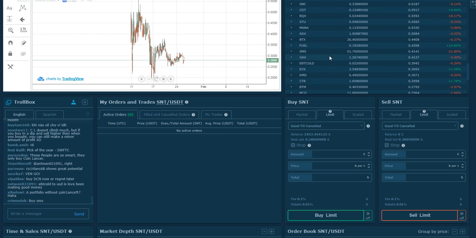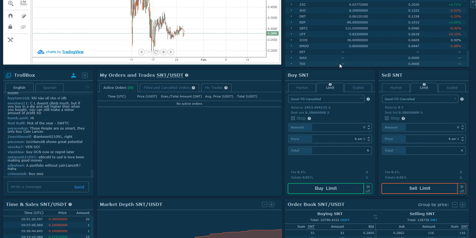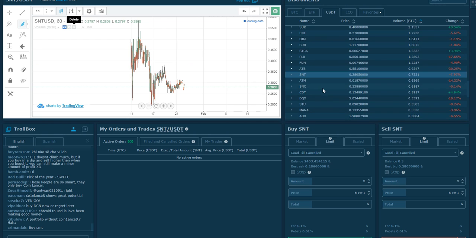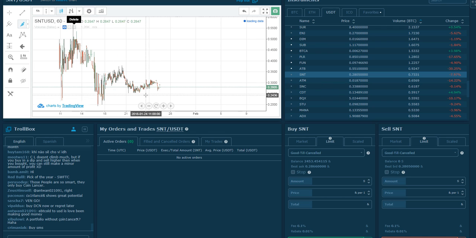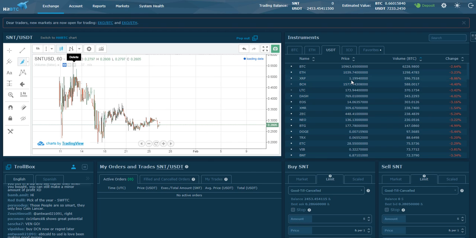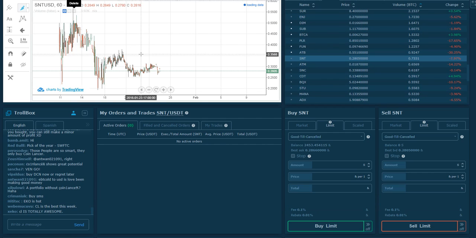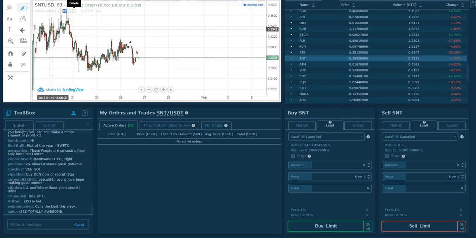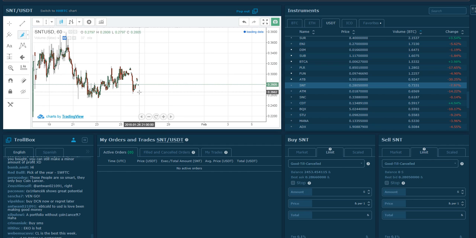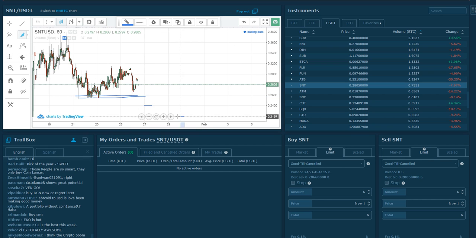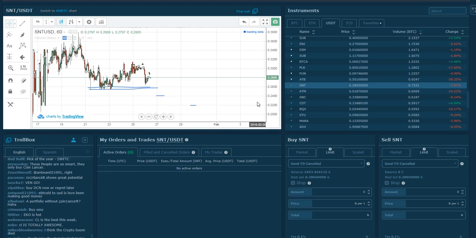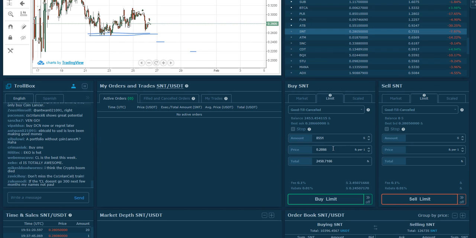I've just made so many successful trades on all these coins down here that I just want to do them all, dude. I just want all my coins, all the coins. Look, I put orders on almost all the coins, dude. And I'm on SNT right now. And we're gonna look for this one here. 24s, 22s, and 20s.